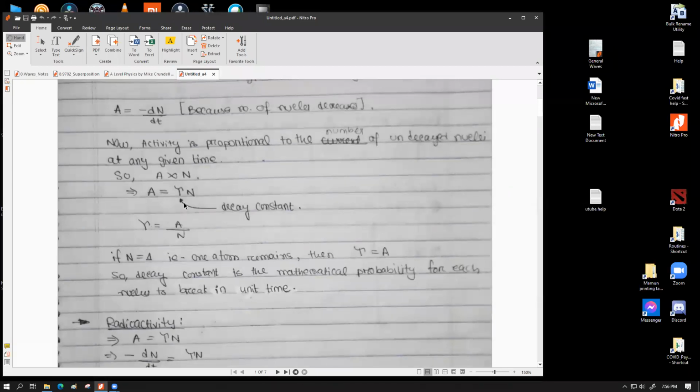It has different values for different isotopes, so you cannot have the values for all the isotopes given. This is not a universal constant like Planck's constant. This is a material or isotope based constant. Like the density of different elements is different, similarly, the decay constant for different isotopes is different.